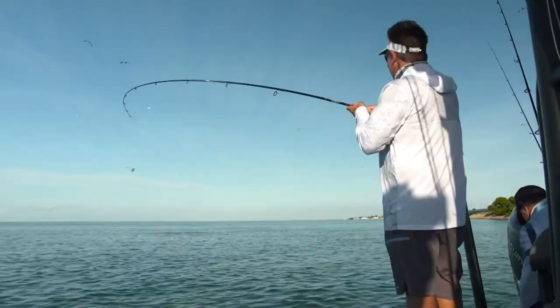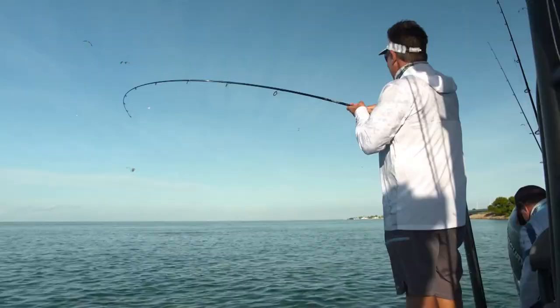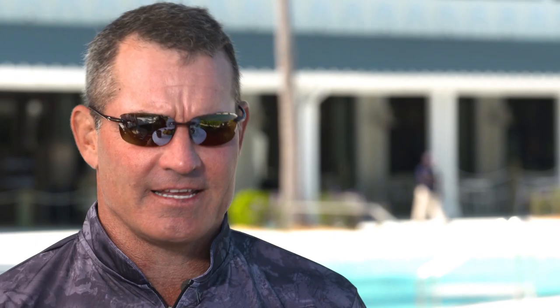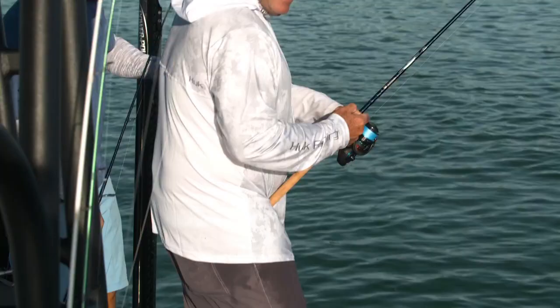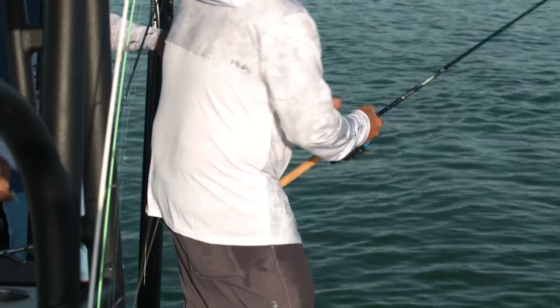That's a pretty decent sized one. That fish had one of the highest jumps that I've seen in a while. They can do all different kinds of things — they can come out of the water and tumble and turn, twist, do back flips, front flips, go side to side, do an air swim. But that one just came straight up out of the water and went so high — it was incredible. That was a lot of fun, especially on the light rod we had — those 6 to 12 pound St. Croix Legend inshore rods. Just an awesome light action, small reel, 3,000 Daiwa back bay. Light, fun, and that was a pretty good sized fish for that tackle.